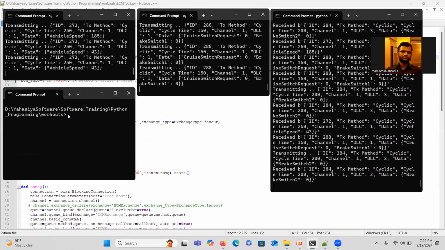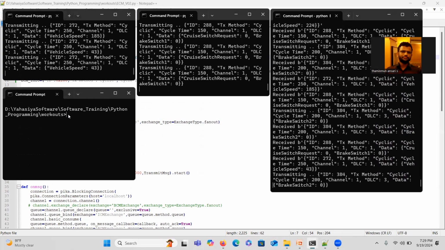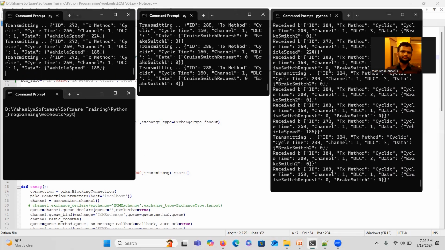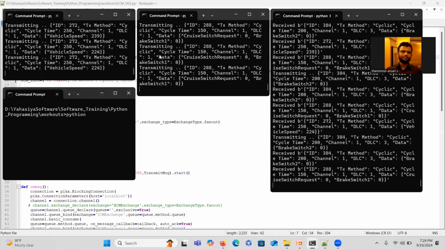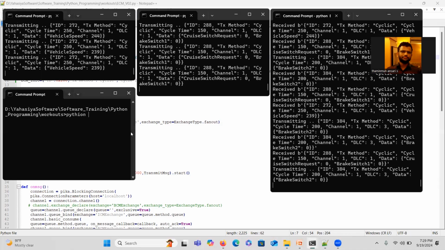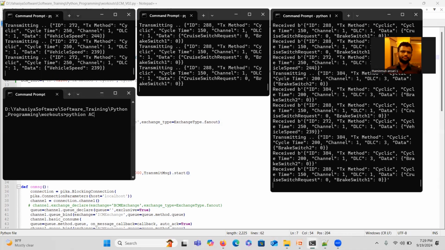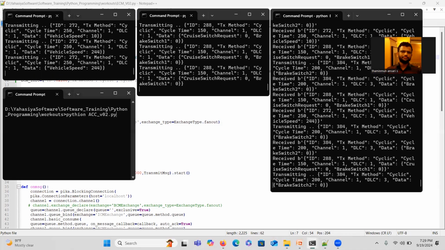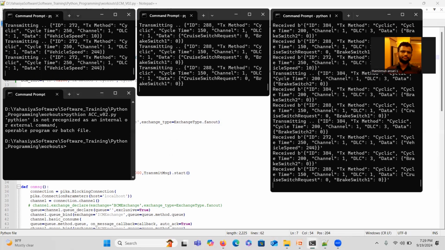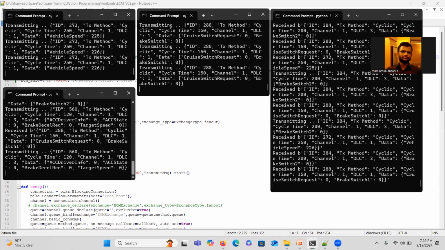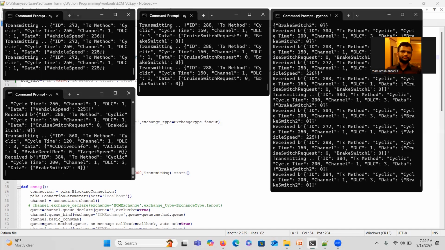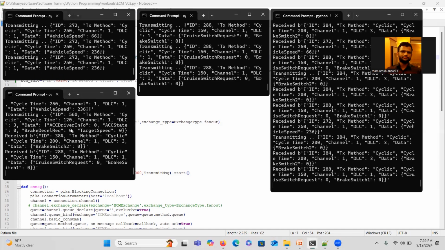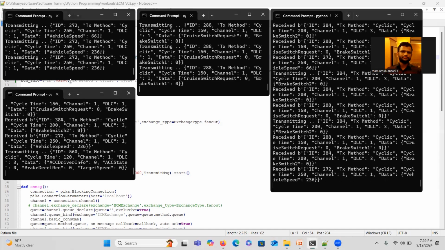Then we have python, this is ACC. So it is also transmitting and receiving. But the problem with these two, they are just transmitting, but they are not receiving.